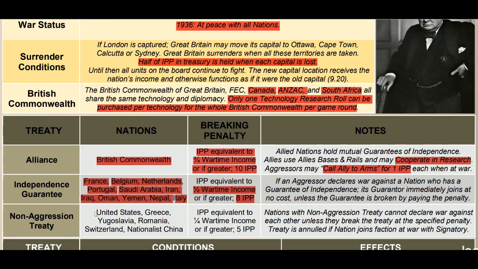Now, you also have something called non-aggression treaties, which you have against the United States, Greece, Yugoslavia, Romania, Switzerland, nationalist China. All these are based in historical fact. You could look into them on Wikipedia and such and find the truth there as well. You could also break those if you so choose. The penalty is less, but it's still going to hurt a little bit. Basically, you can't declare war against each other unless you break the treaty at the specified penalty.